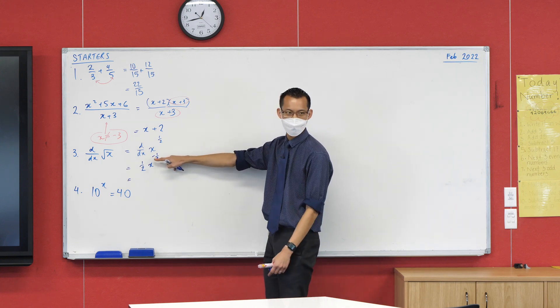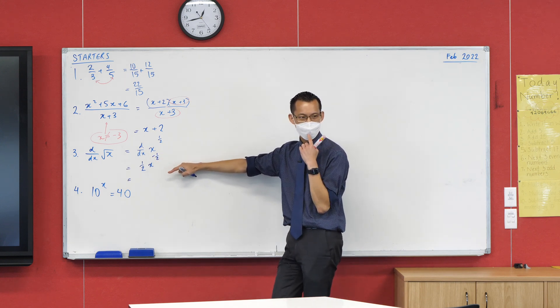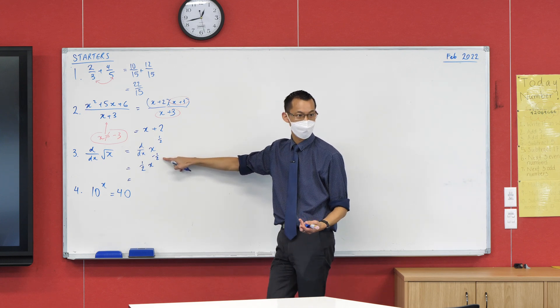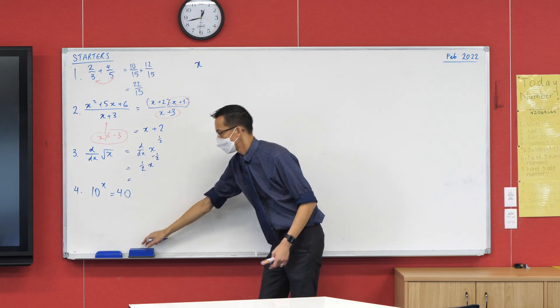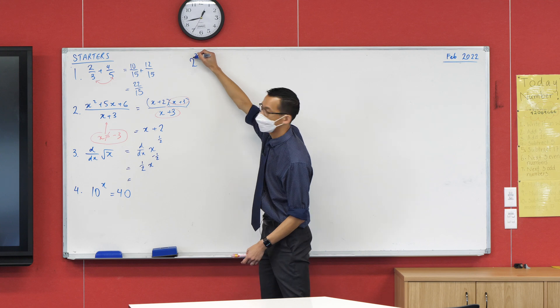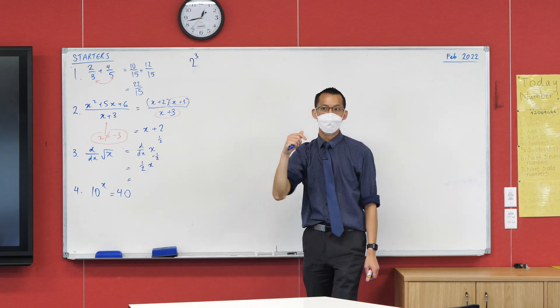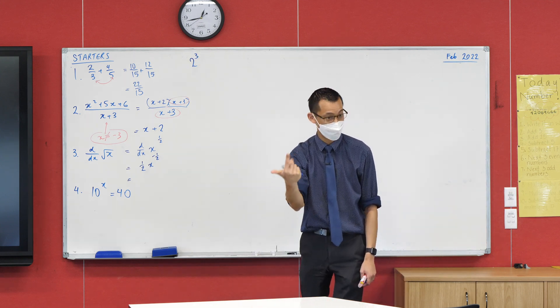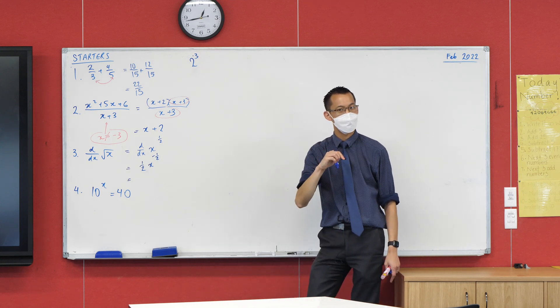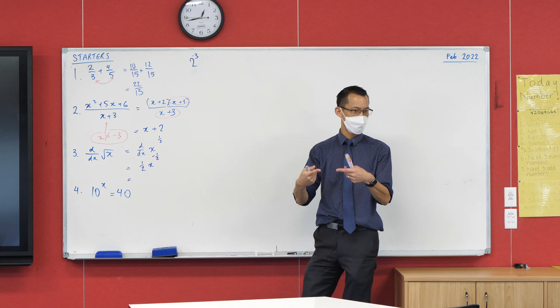Strictly speaking, that's the answer, but we could probably tidy it up a little bit. Did you go further than this, or just left it like that? Let's just do, just for the sake of it, what would the next step be? Like, that negative, what does that mean? Do you know when you've got a negative power? Yeah, that's right. It's actually division, right?